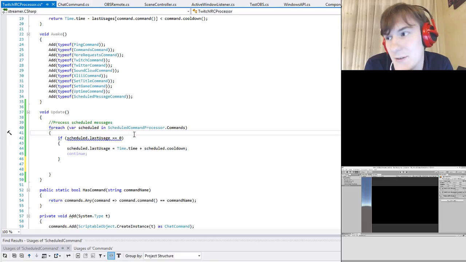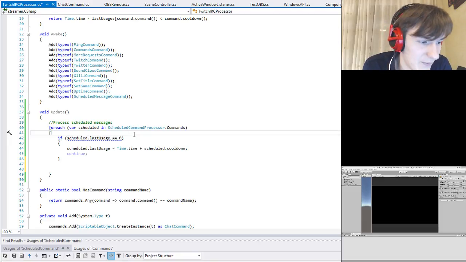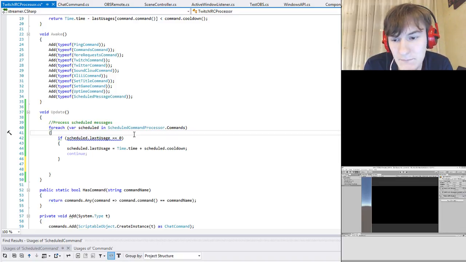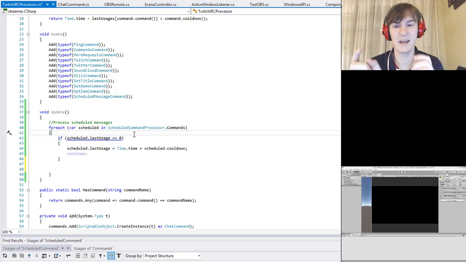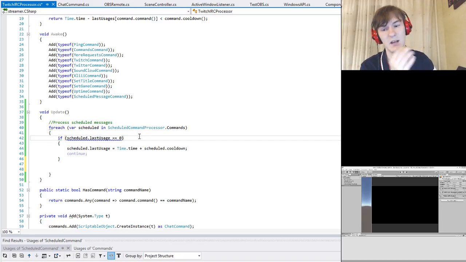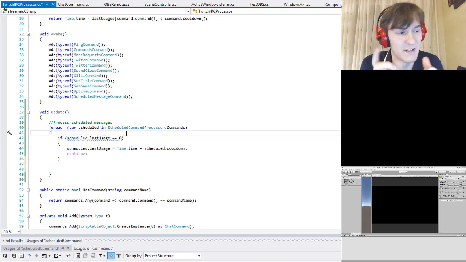If we have multiple commands with the same cooldown, we probably want to divide it so that we don't have Twitter, Facebook at once. We want something like Twitter, then Facebook. Obviously. I will still think how we are going to do that.